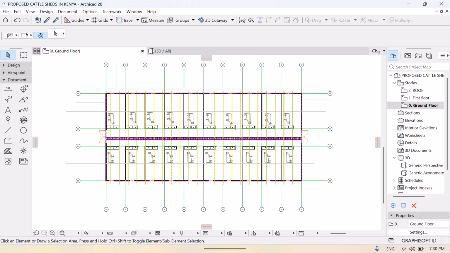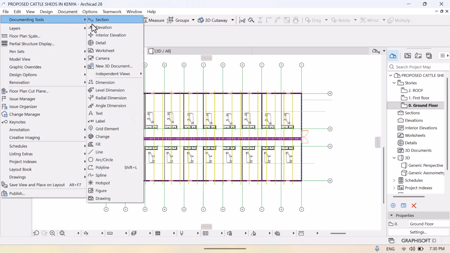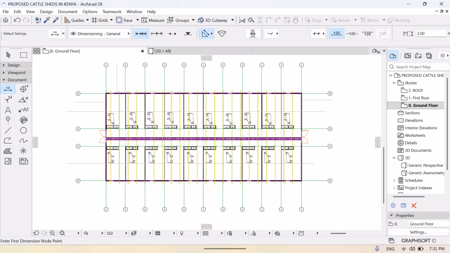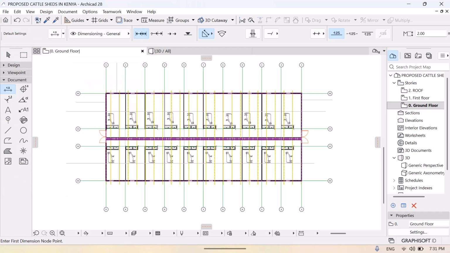So first, you come to the documenting tools. You tap on the documenting tools and tap on the dimension. I'm using a pen, so let me just repeat that one more time. You come to the documenting tools, you come to the tool here and tap dimension, come to the settings.